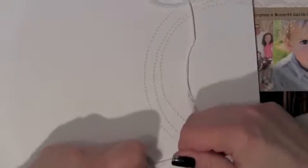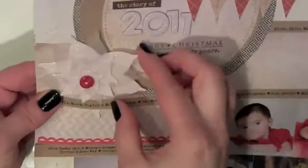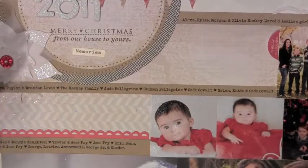And then I can sew my button to the center. And that will secure the entire flower, and I won't have to worry about that coming off. So I'm just sewing it on, and then I'll tie it off on the back of the page. And you can see I machine stitched those circles on too. Forgot to mention that earlier. And then I like to just go through and pull those layers up a little bit so they don't lay quite so flat.